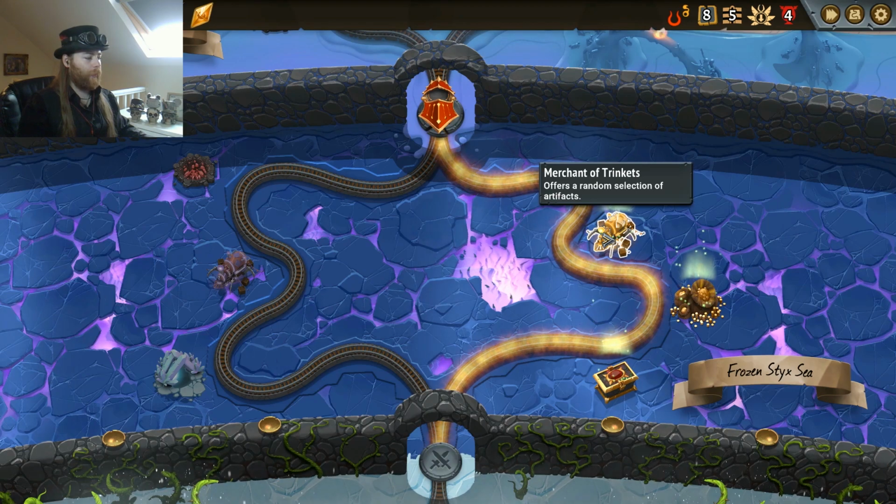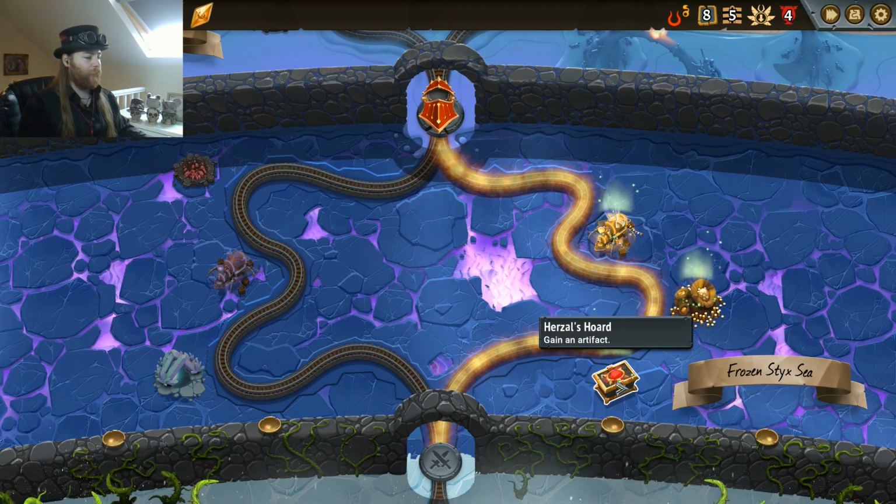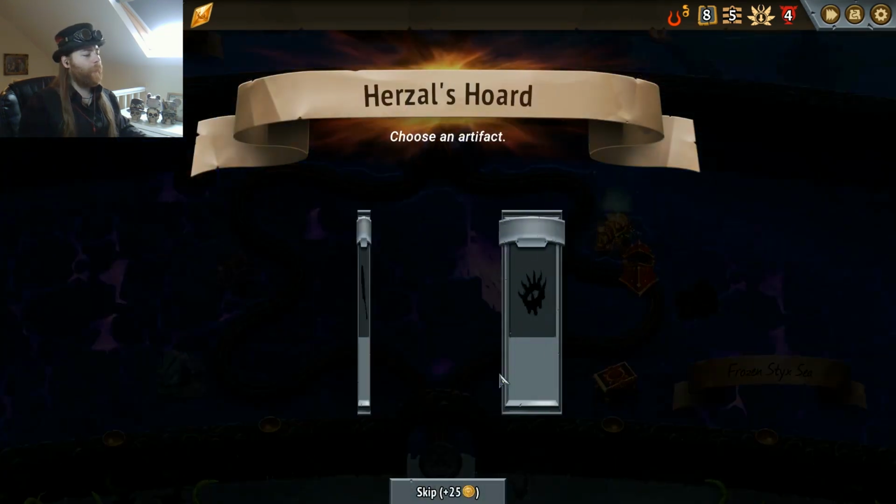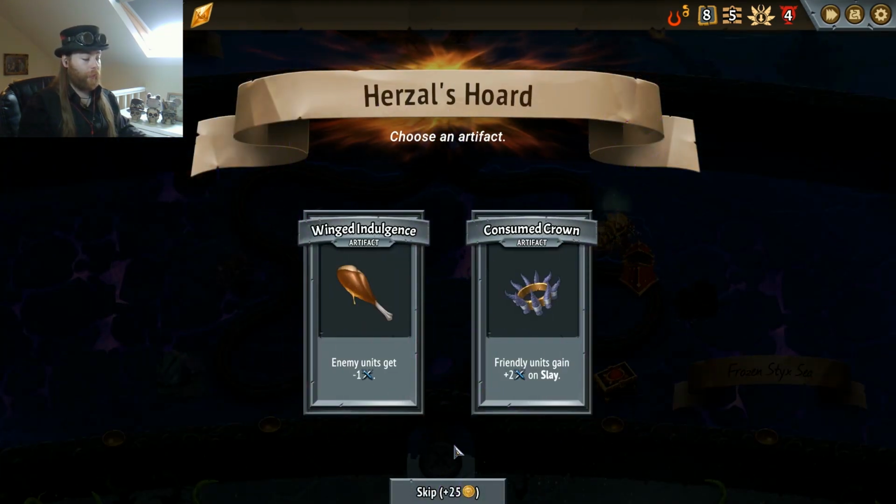Well, this way I get the trinket merchant. More money and more, just a free trinket. So let's see what the free trinket is. Enemy units get minus 1 attack. Friendly units gain plus 2 damage on slay.